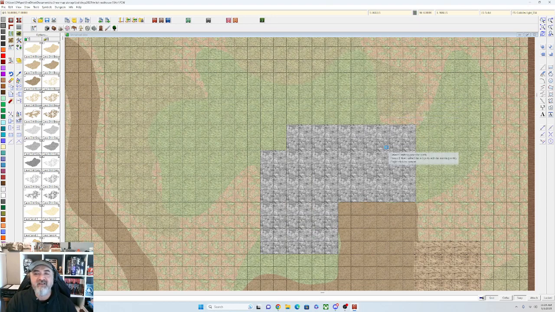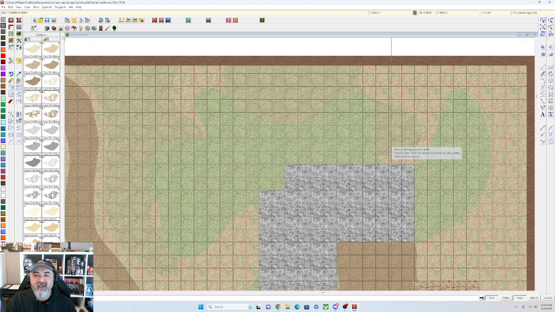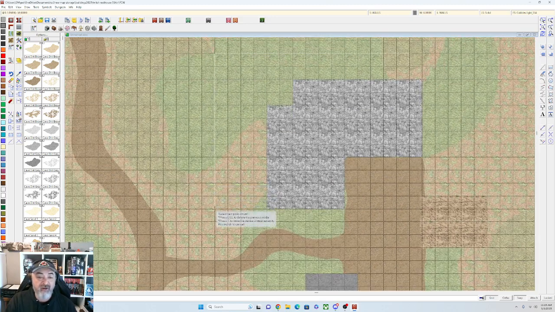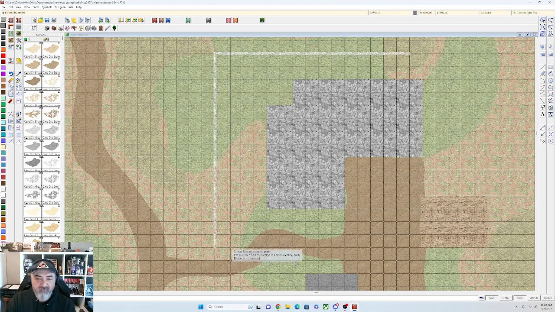So, the reason I did that, like I said, I wanted a little bit of a gap between the retaining wall, the protective wall of our compound, and the actual building. I didn't want someone to be able to beat down the wall of the inn and walk straight into the compound, you know. So, first wall there.